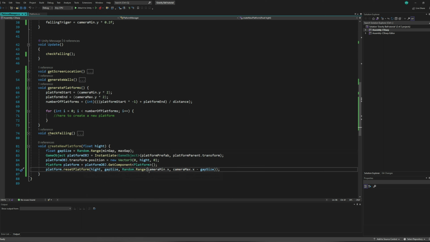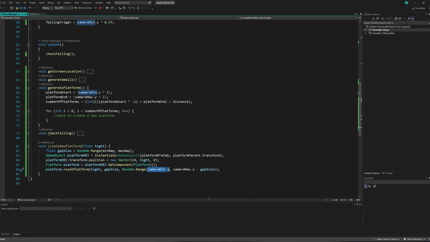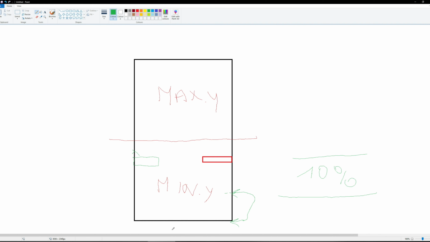Either way, it could be camera min.x, like I said, this wall. So that red rectangle representing our gap could be somewhere here as a minimum, or it could be at maximum camera max.x minus gap size. Again, camera max.x is here minus gap size. It's exactly this point. And this random range allows this red rectangle to be somewhere on the screen.